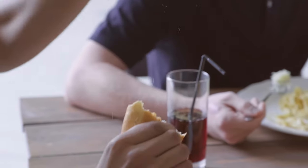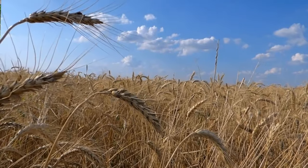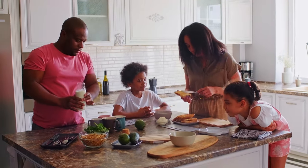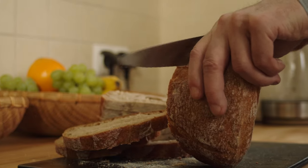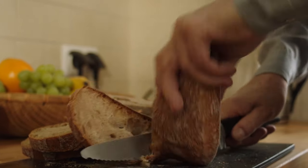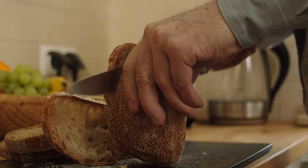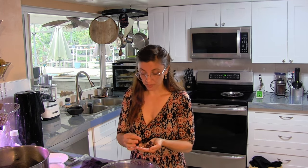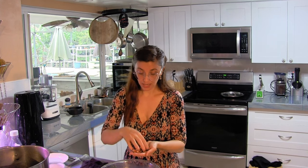So you don't need wheat to have sourdough. 60% of the entire human race's diet is just three plants, wheat, rice, and corn. So once you find a way to substitute or replace wheat, now you can be self-sufficient up to like 60% or more, right? So this might seem a little counterintuitive, but when you go to the grocery store and you buy crackers, or pasta, or bread, or a pastry, it's all wheat. So these are substitutes. So we've got beans, nuts, and seeds can be ground and fed to a sourdough starter.